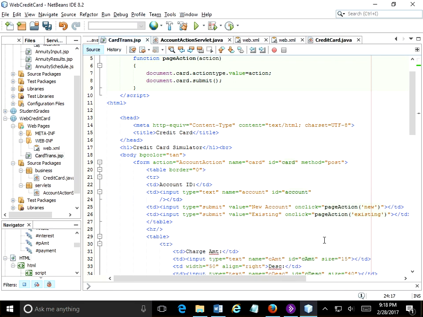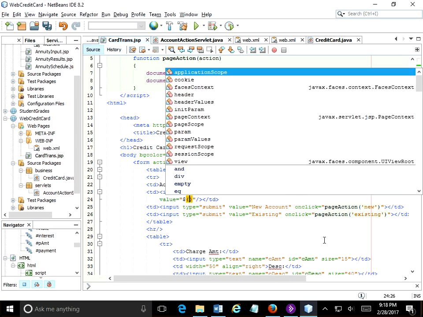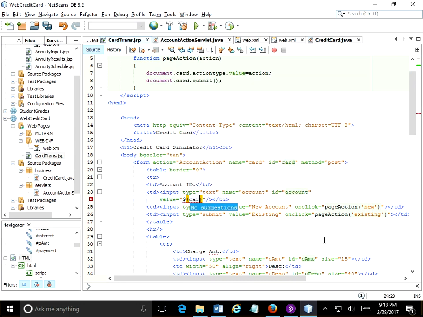For now I'm going to add a value which says expression language, dollar sign curly braces, card dot account ID. So right now we're going to print the account ID.